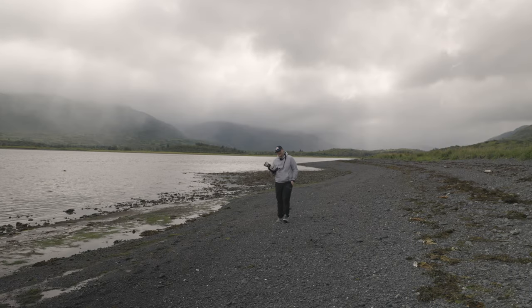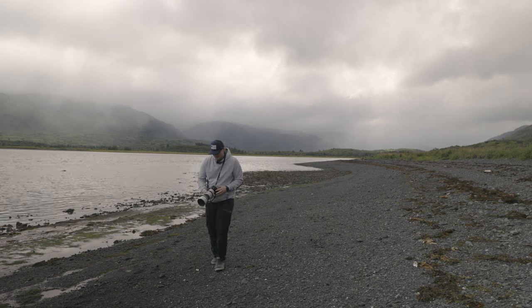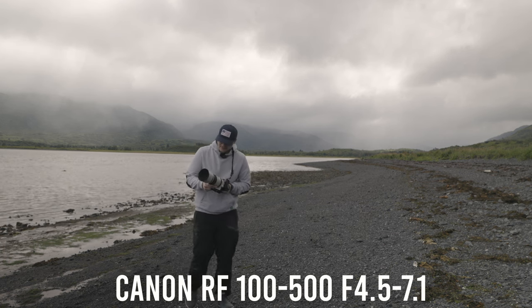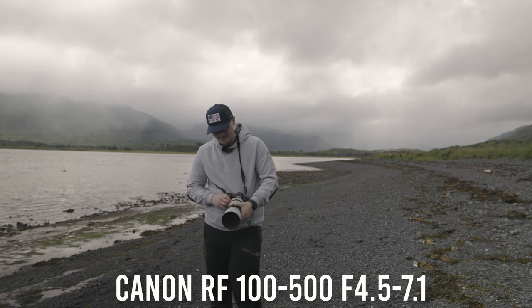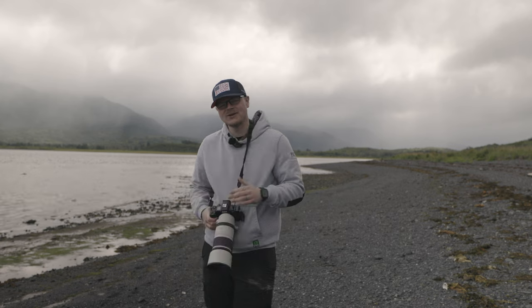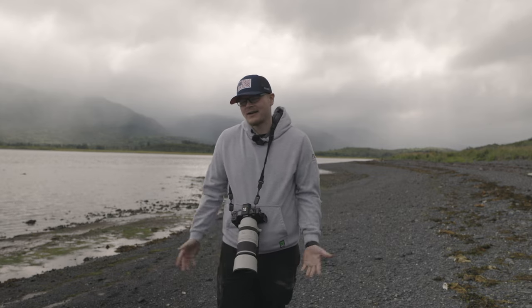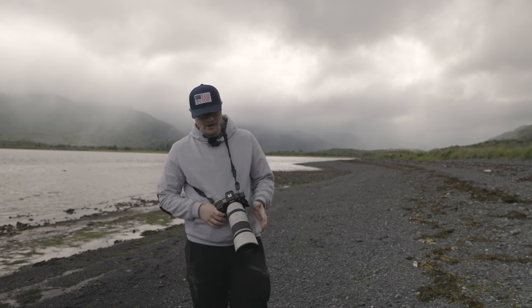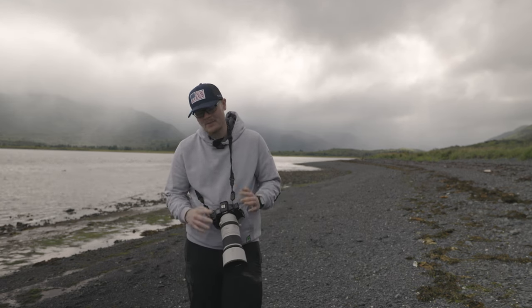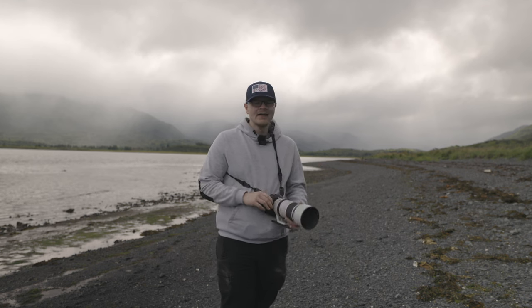This is basically your standard night in Kodiak — just bears chilling, beautiful sunset. My next lens is probably my favorite lens in the collection. It is the Canon RF 100-500, the lens I use the most especially for wildlife. You would think this is just a wildlife lens, but it's actually my second most-used landscape lens next to the 24-70. There's something magical about photographing simple subjects with it — it adds so much compression, makes a mountain look like a mountain. A few hours ago I had about two or three minutes with a mom and three cubs at Russian River, really beautiful.